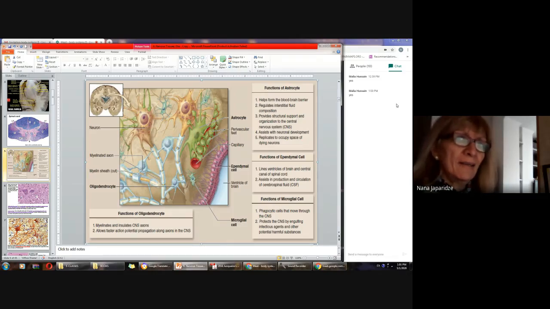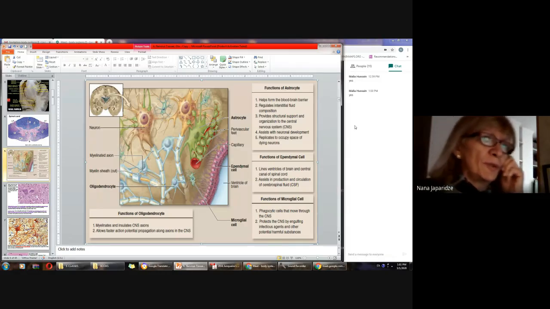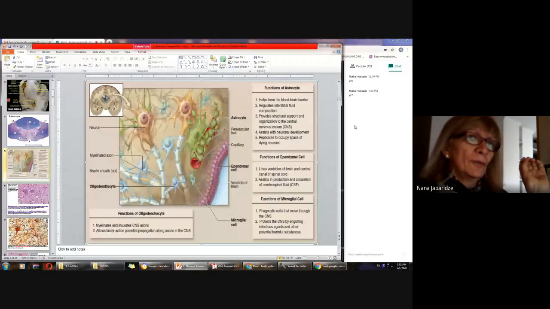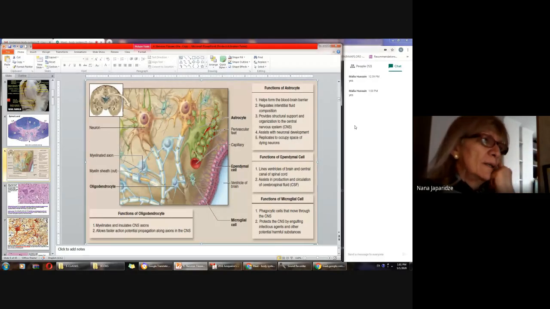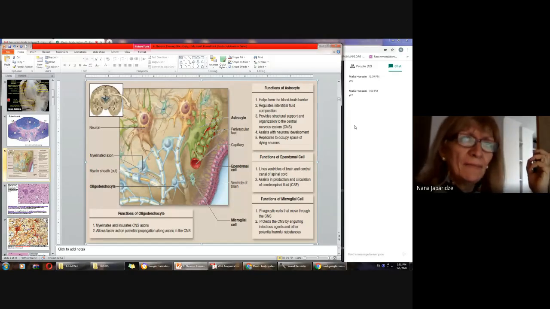So I think I can start. I will focus. My conversation will be focused on the glial cells. Okay, glial cells. Do you know what glial cells are? Hopefully, and you know their main functions. However, we will go again through these topics, and I will show you different images which will help you to understand their function.